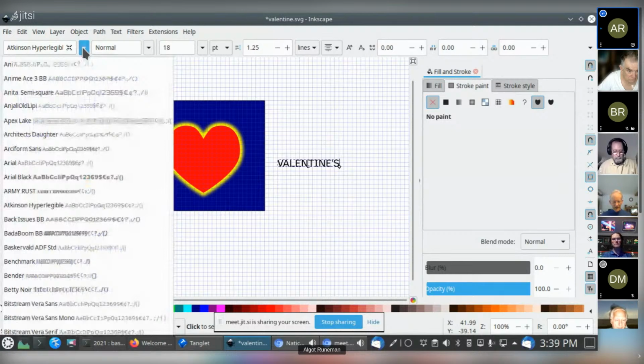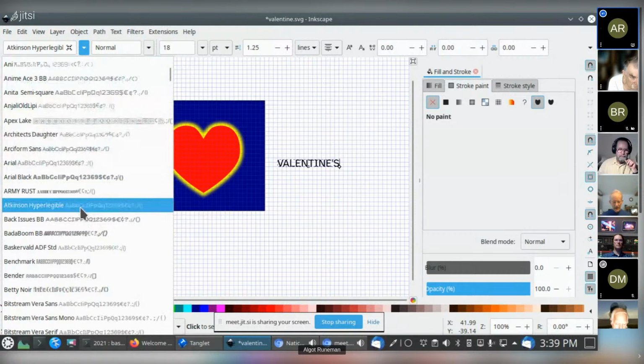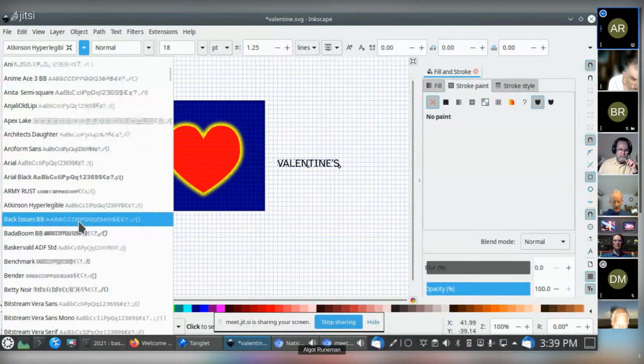Sometimes this list comes up instantly, as it did for me this time. Other times it comes up, my goodness, how long. But that is, I think, a factor of how many fonts I have loaded into my computer. These are all free fonts.